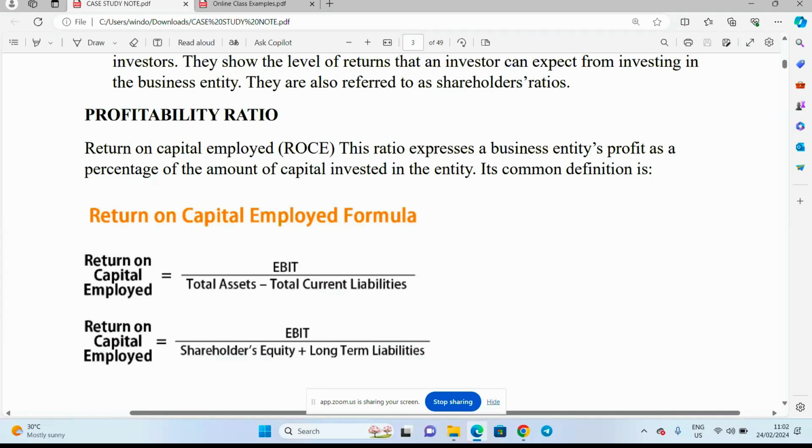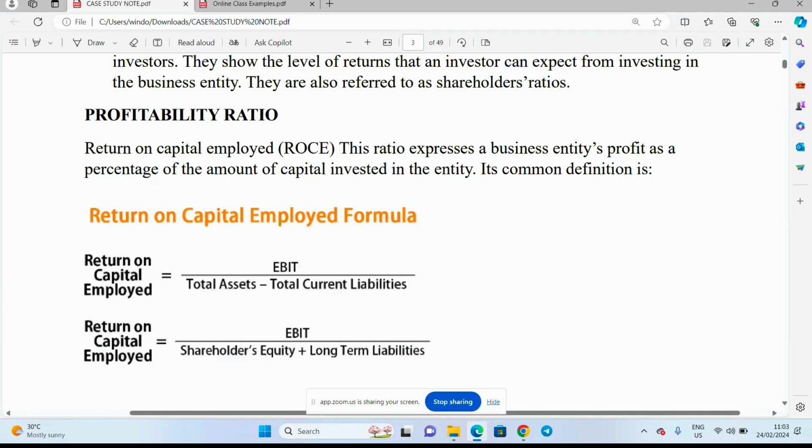So it's total asset, EBITDA, that's earning before interest. That's why they also call it profit before interest and tax. It's the same thing as earning before interest and tax. So in a situation whereby I can give you a financial statement, the calculated profit after tax, interest, you understand? What you must do to calculate the return on capital employed, if they have deducted interest, you have to add it back.